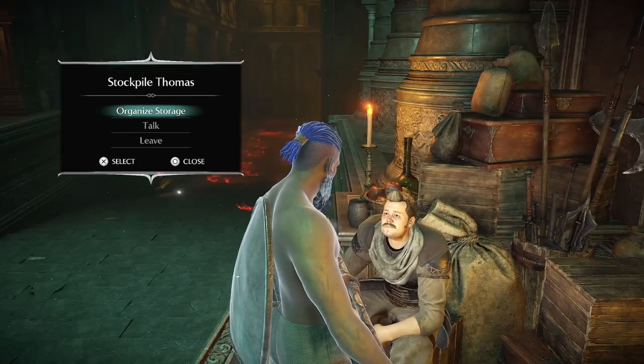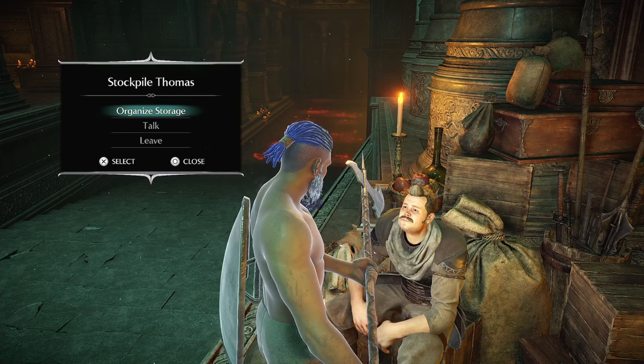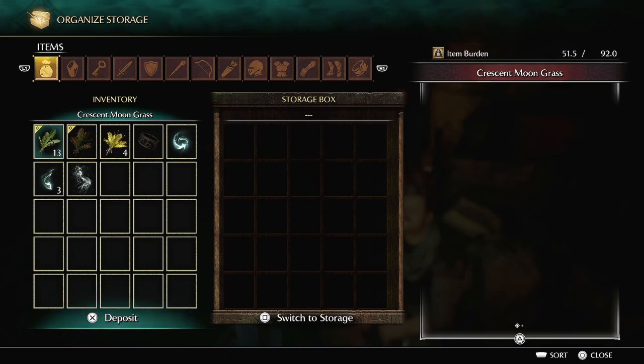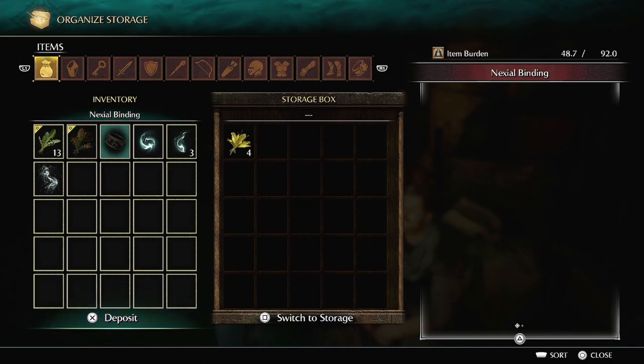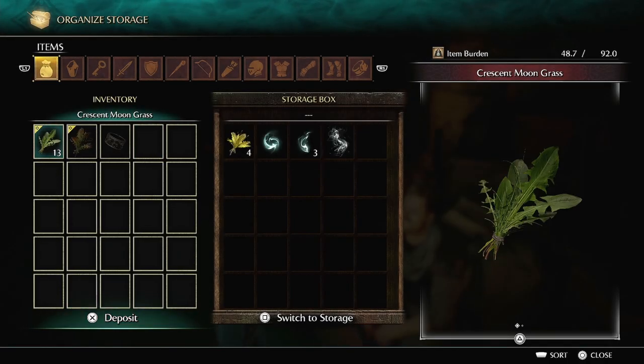But in order to repent and try to help things, he is assisting any of the demon slayers like ourselves and being a storage unit for us. So with storage, I suggest putting all the full moon grass or anything other than half moon and crescent moon. The other thing you could do is put your souls away. We're not going to be using those.